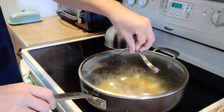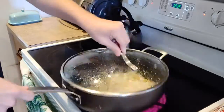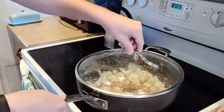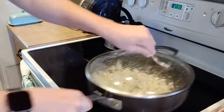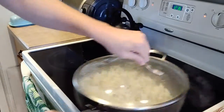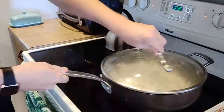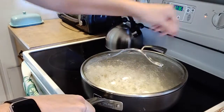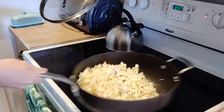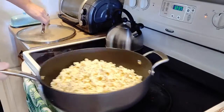Now I'm going to speed through this portion, but as you can see, the popcorn will start popping, and that's when you start wiggling that pan around. You want to keep it moving and keep it shaking, and you'll notice that the pops really start to intensify as more of those kernels start hitting the boiling point of the water inside the kernels, and they start to pop. And then it'll peak about 30-45 seconds into your swirling around, and then it will die down, and pretty soon you'll get pops every 5 seconds, and that's about when it's time to stop. So at that point, when there's about 5 seconds in between pops, you can turn your heat off, keep it stirring, but turn the heat off and prepare your bowls.